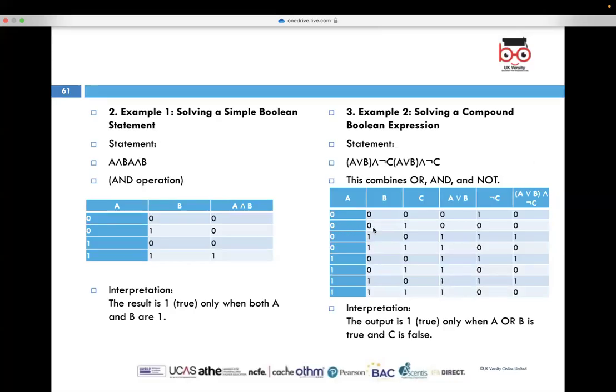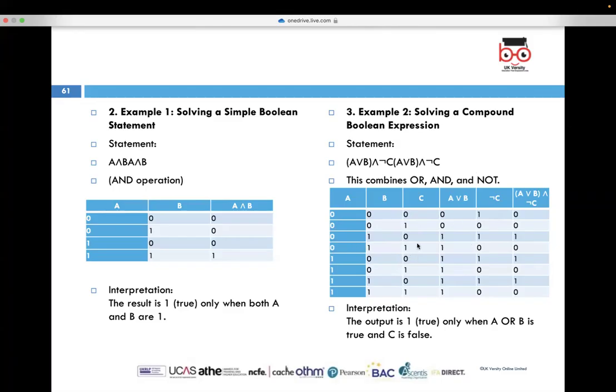For the second one, if C is 1 and the rest are 0, A or B will be 0, not C will be 0, and the result of that will be 0. If B is 1, then A or B will be 1, not C will be 1, and the result of that will be 1.